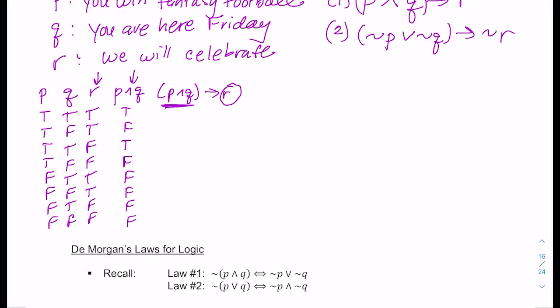So if you remember the example we did in 3.3, it was something like, if you get an A, then I'll buy you a car. As long as I buy you the car because you got an A, it's true. So anywhere R is true, we're going to put a T. Here, it's true, false. So that's false. I didn't keep up with my end of the bargain. Here, even though it's false, false, that's true because it's equivalent to, if you didn't get an A, then I'm not buying you a car. Well, that's true because I'm only buying you a car if you get an A. False, true is true. False, true is true. False, false is true. And false, false is true again. So the only place I have a false is in that third line there.